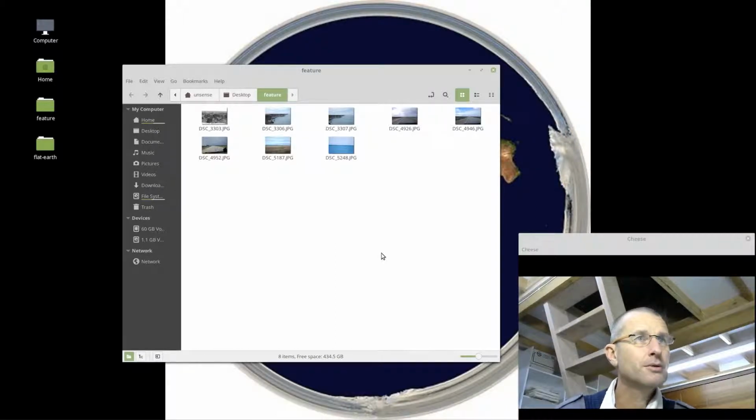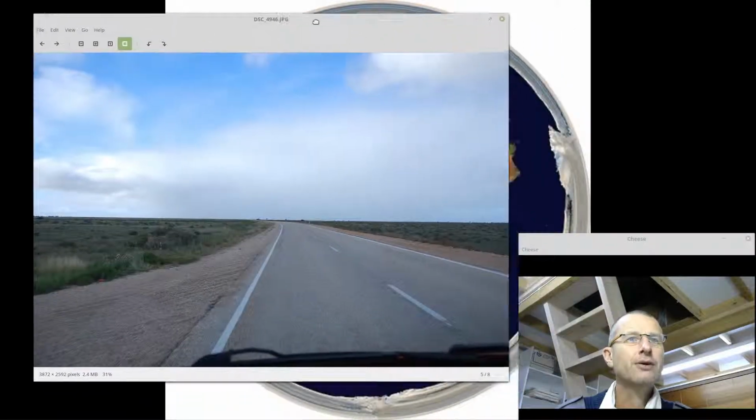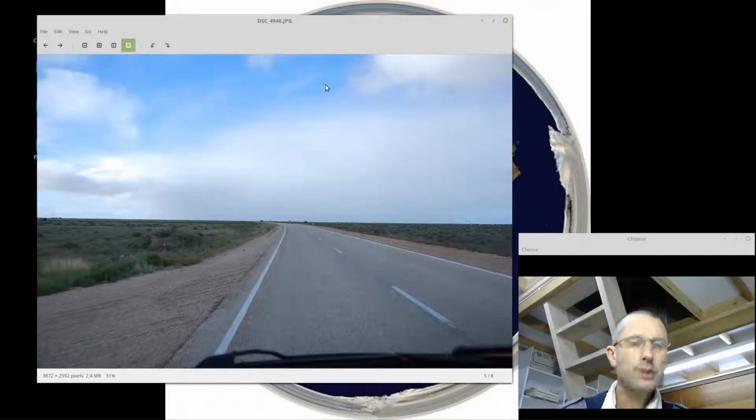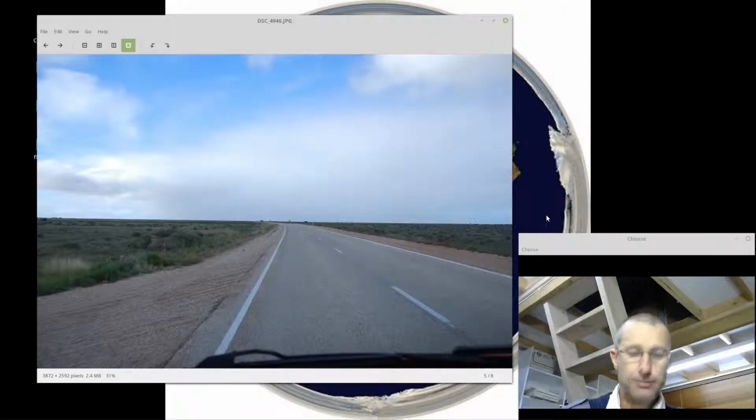Now, there's a couple of beauties I have here. If we look at a landscape, there's a big flat area across Australia. I'll go full screen. You can see here this landscape goes on forever. And you can see we drove for hundreds of kilometres, and basically it looked pretty much like that across the Nullarbor Plain. I'll show you what that looks like shortly, but I'll just go further into this.